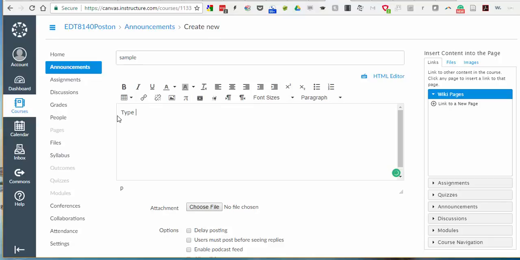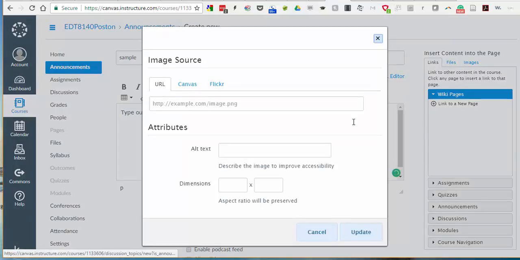We can type our sample. We can copy and paste. You can see we have bold, italicize, underlining. We can use paragraphs. We can organize. We can add links to it. We can add tables to it. We can add pictures to it. So since we're here, I'm going to go ahead and meet both of our qualifications, adding an HTML document and adding an HTML picture. So I'm going to go ahead and pick up a picture here.